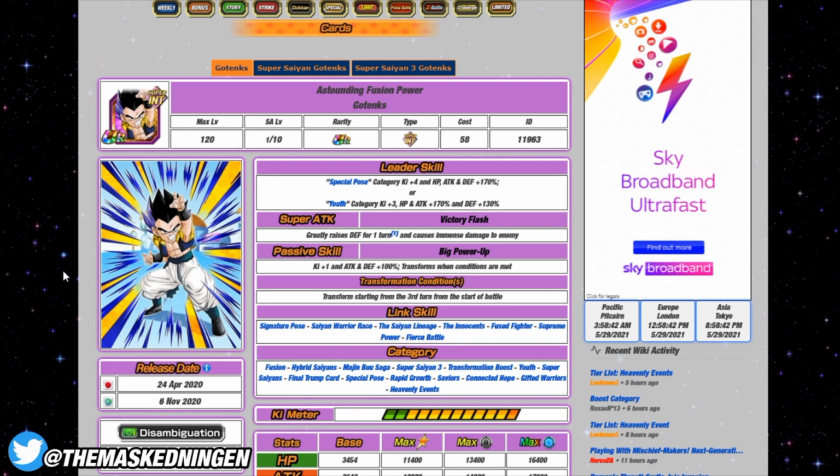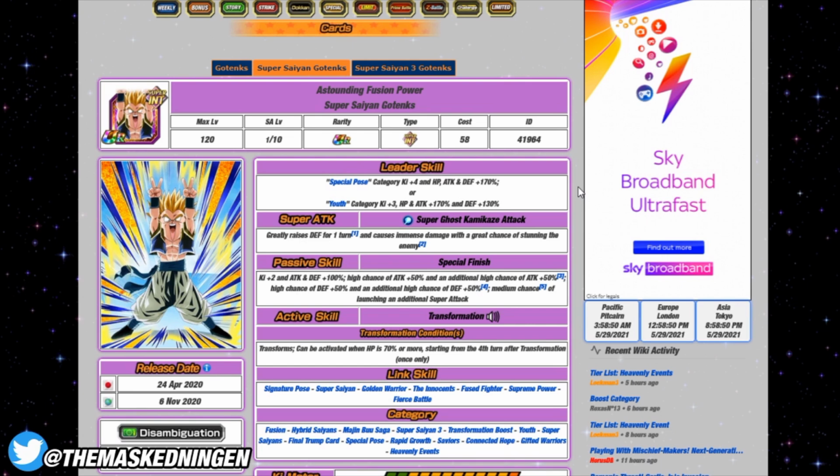His base form is where he's the weakest, and he's still pretty good, because he does have the 50% defense raise on super attack. And then as soon as you become Super Saiyan Gotenks on turn 3, you can multiple super. Each one raises defense by 50% and has a 70% chance to stun. So stunning is definitely one of the most powerful abilities to utilize in Super Battle Road.